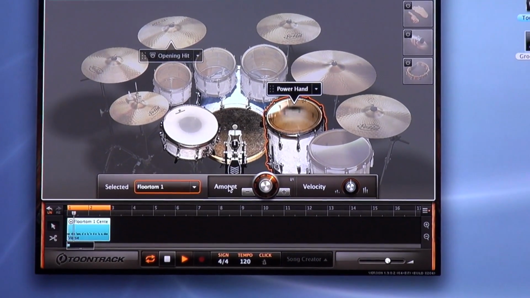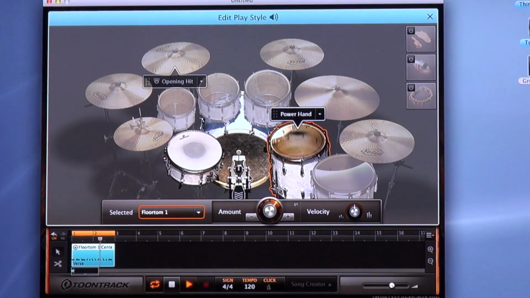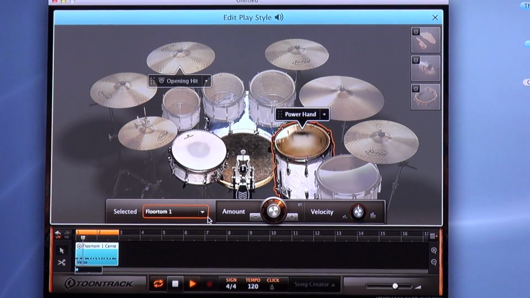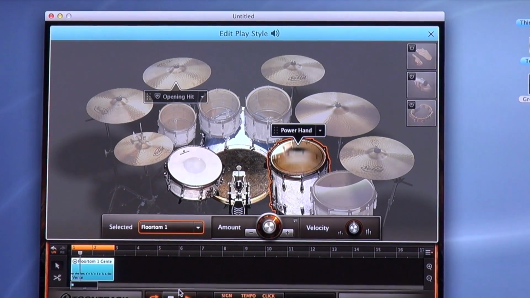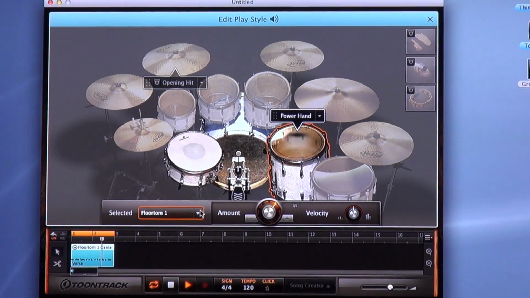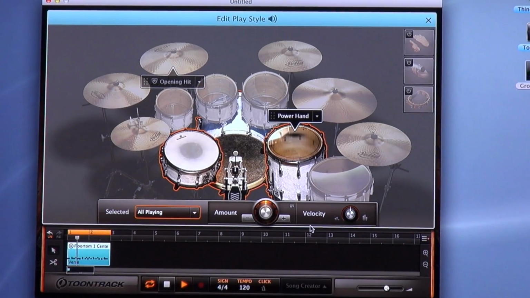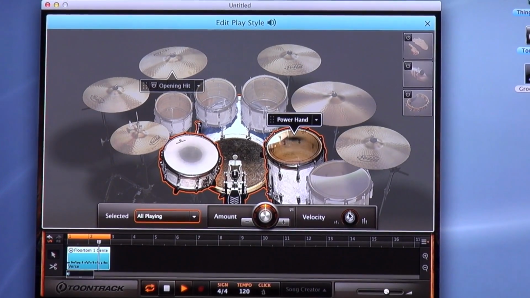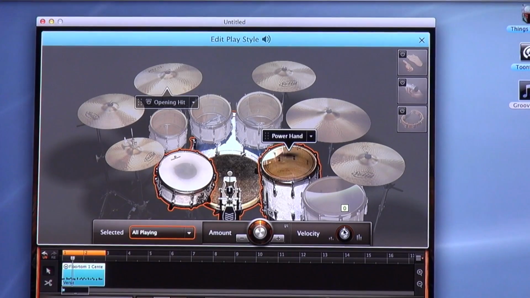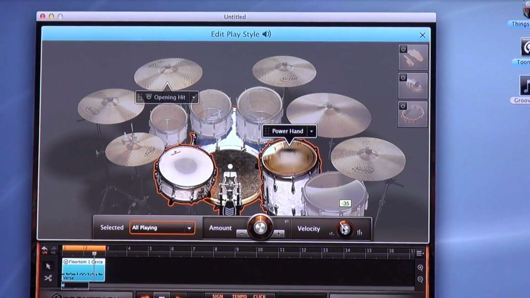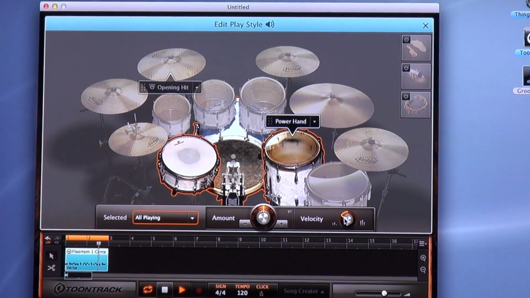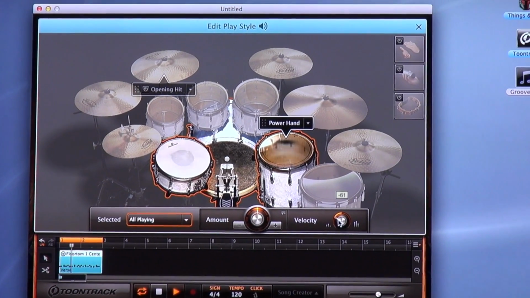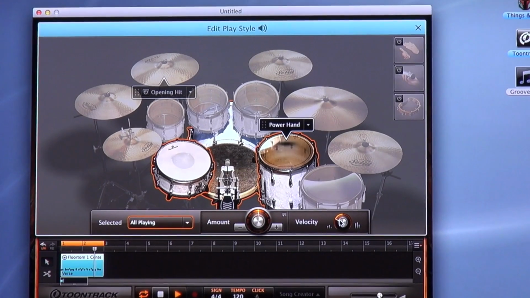Now, I've saved one of the best for last. I put the tom on because I think it's a little more drastic. One of the steps I skipped, if you remember Chuck's original request, was he wants Rich to play a little quieter. So let's go in and let's select the whole kit. And let's just turn that velocity down. What's happening? The volume's not just getting quieter, but the playing is getting quieter. The samples are changing, and that's literally what's happening.